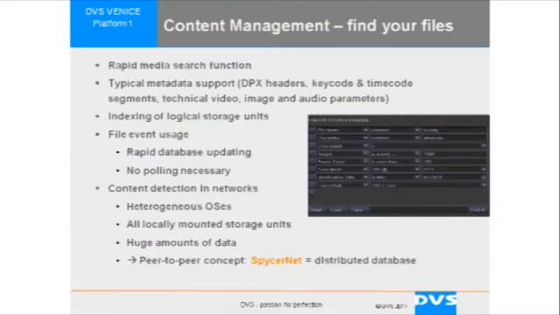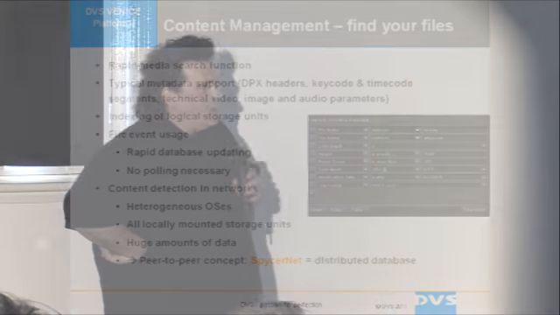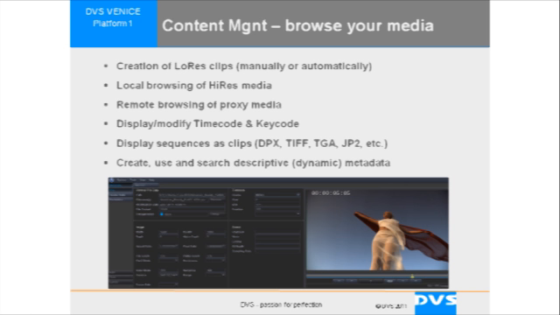So what does this software do? It's a rapid media search function. It typically supports DPX header structure, also MXF header structure meanwhile, so we extended it massively for broadcast demands: indexing of logical storage units, file event usage, content directions and networks, all on heterogeneous OSs, as I told before, and all locally mounted storage units as well. Up to a memory stick could be indexed. Huge amounts of data could be browsed very easily.